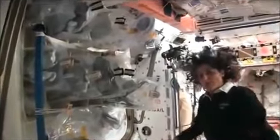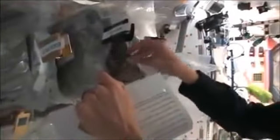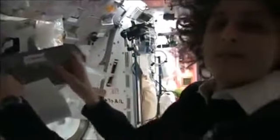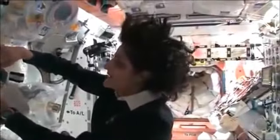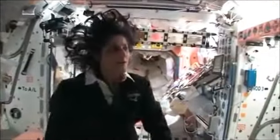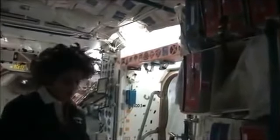We have all types of food. Some of it is dehydrated and we have to hydrate it with water. Some is already made and we just heat it up. For example, I'm pulling out barbecued beef brisket — pretty yummy. Not only is food made in the U.S., but we also have food from Japan, Russian food in these red containers, and specialty items and favorite things that your family can send up.